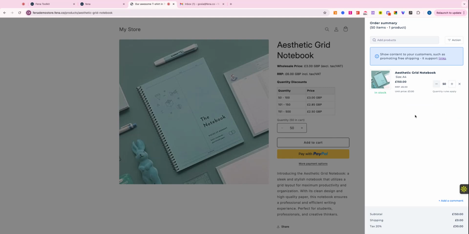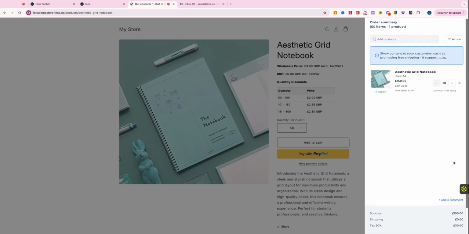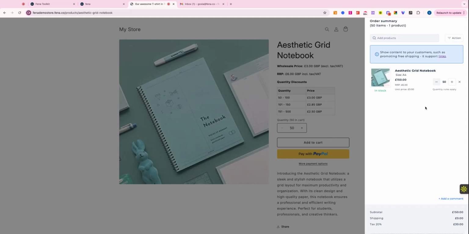And when I add this to the cart, I actually already had something in a basket, so this is going to be removed. But I just rendered a custom cart that we've built for B2B businesses to order, and that custom cart has a few interesting features, like the ability to see the full pricing with RRP prices and unit price, an indication that quantity rules were applied to that order, and information that the item is in stock, on back order, or pre-order as well. As a brand, you can display your promotional messages in this banner.